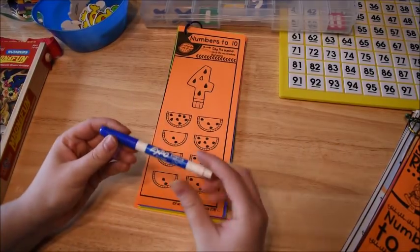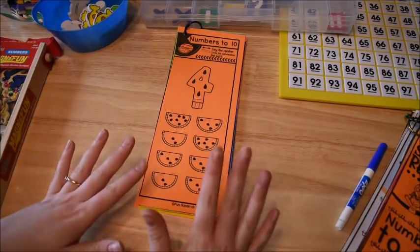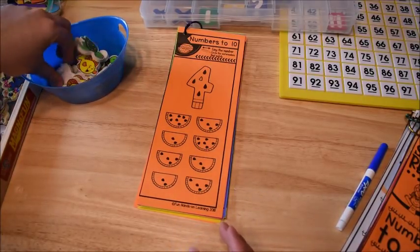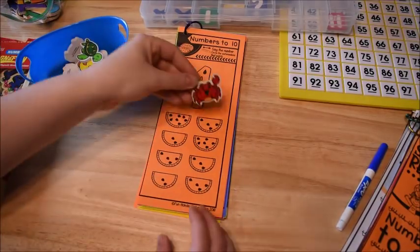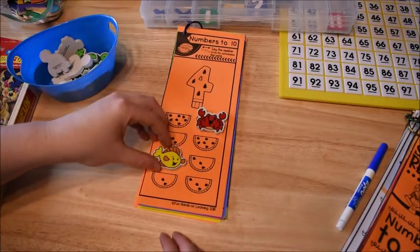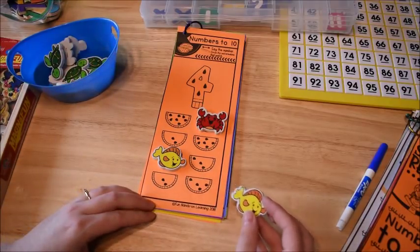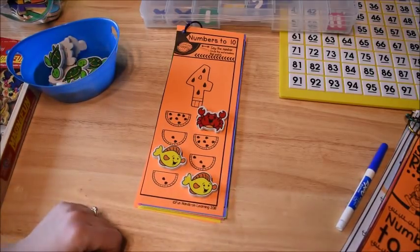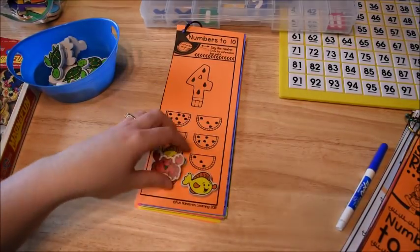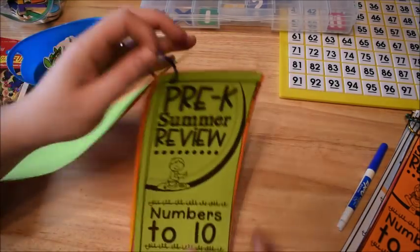If they're using a dry erase marker, they can just circle. If they are wanting to use manipulatives, they can go ahead and take up their manipulatives and just cover up the ones that equal 4. So here I see 4 seeds on that one, so I can cover it up. And I see 4 seeds on this one. And I see 4 seeds on this one. Okay, so they can do it that way as well if you didn't want to use the dry erase marker. So it's just another way. So that is that book. Let me go through and show you the next one.